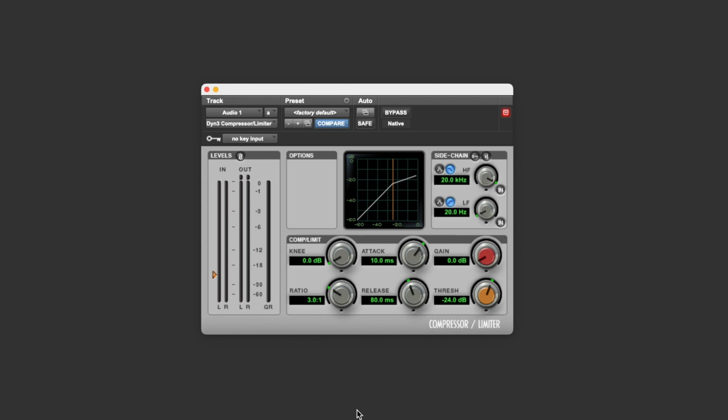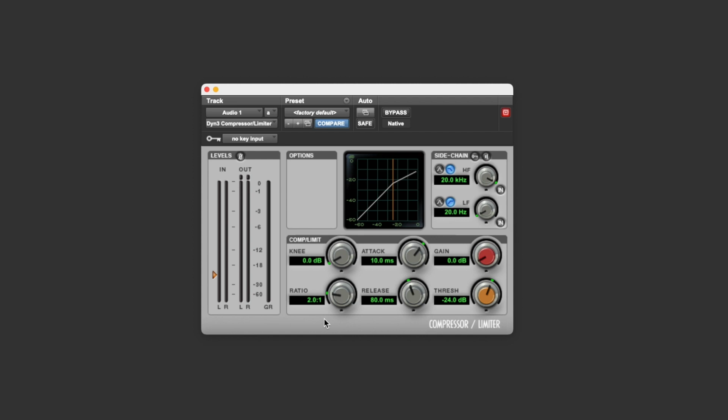So your ratio will look something like this. Here we have a ratio of 3:1, or you could set it at 4:1, 6:1, 2:1. And you'll either be able to dial it in like this, where you can set it to whatever value you want, or sometimes you'll have some sort of predefined options like 3:1, 4:1, 2:1, that sort of thing.